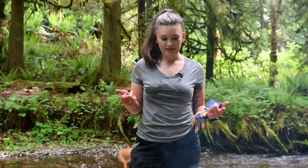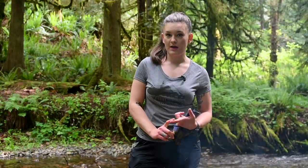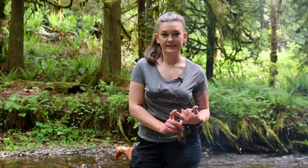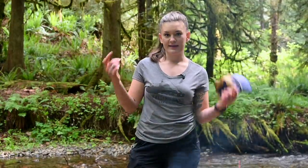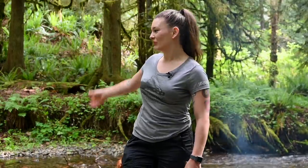This is now at 157 which is our strike temperature. We're going to do a 152 mash temp. We've got nine pounds of two-row, one pound of white wheat, and four ounces of Caramel 60 going in. We're going to make a really simple IPA today with a bunch of Mosaic and Cascade. Our Cascade is actually hemp-infused, so I thought it was appropriate that we do this backwoods brew with some hemp Cascade.